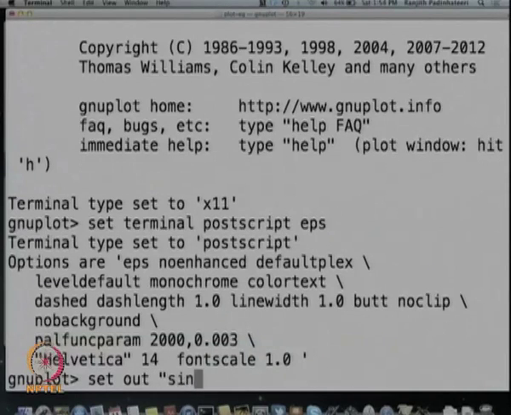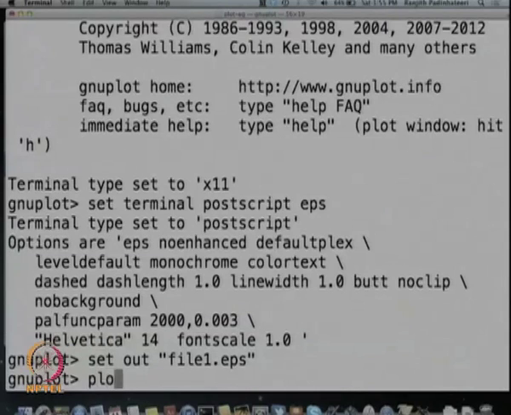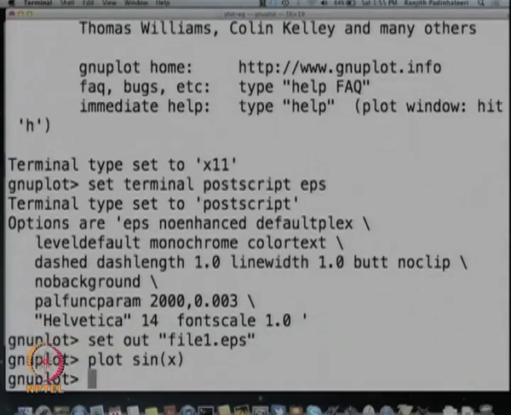Let us say I want file1.eps. Set output file1.eps. That means you set the output to go into this file. Then I say plot Sine X. The output will be saved in a file called file1.eps.